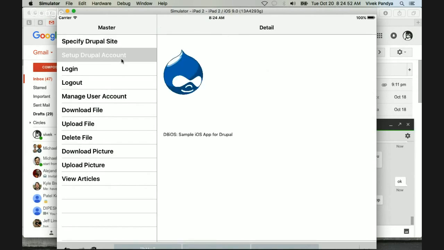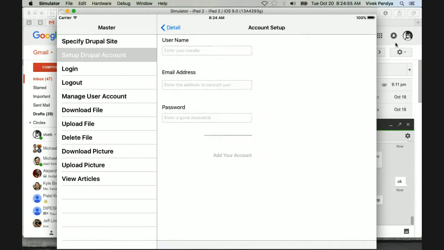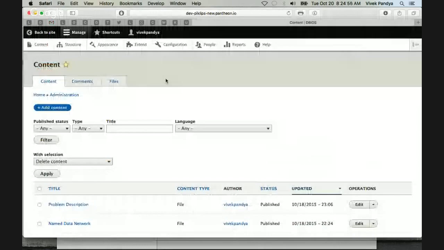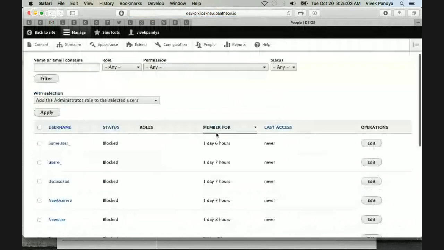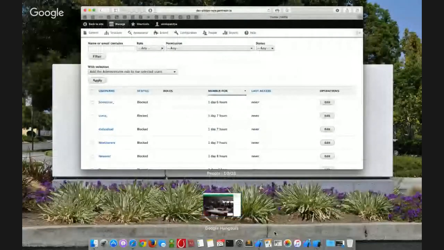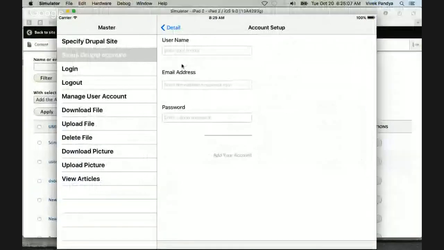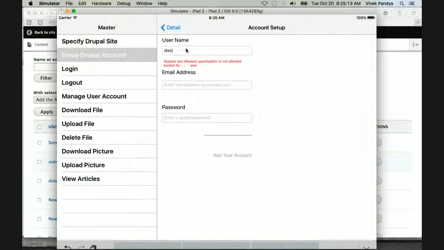Okay, so we'll start with the simple setup Drupal account, and we will see that one more user will be added to the Drupal, but that will be in the blocked state as per our website policy. Here we have implemented some rules for the username: punctuations are not allowed.